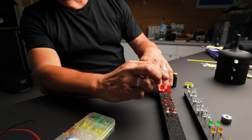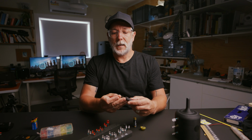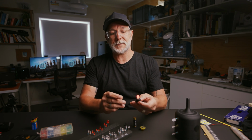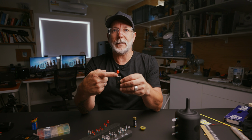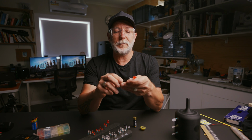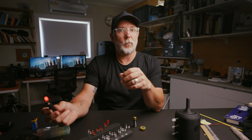I'm just going to grab an LED. In this case, it's a 10mm red. I've got a positive leg, I'm going to put it in a positive hole, and when I press this button, it's going to turn on. Now, I have connected it directly to the LED. I haven't put any resistance on it, which we'll talk about in a minute, but because it's only 3 volts, that LED will just keep working forever and ever.